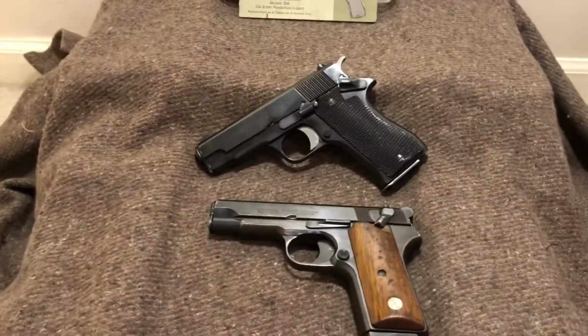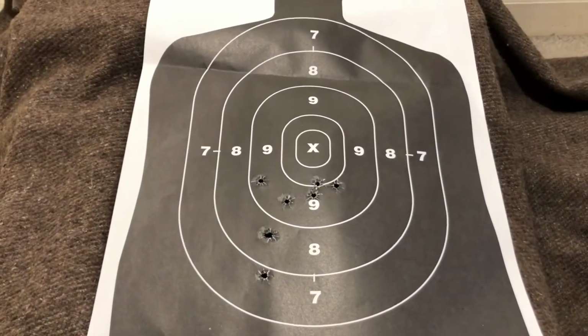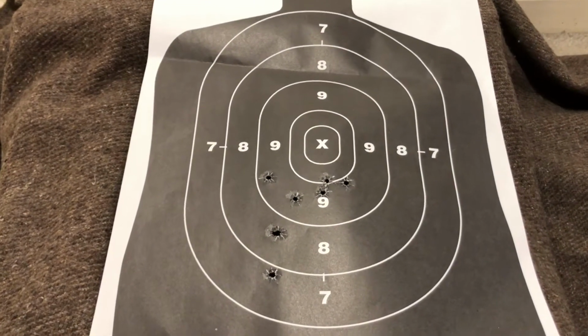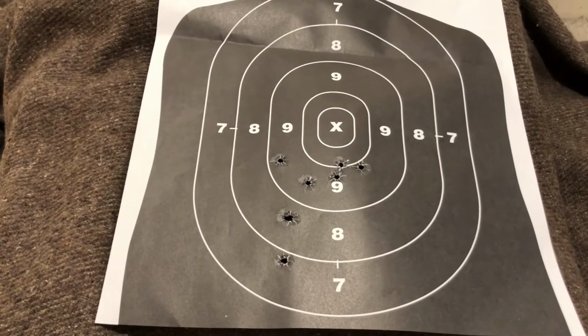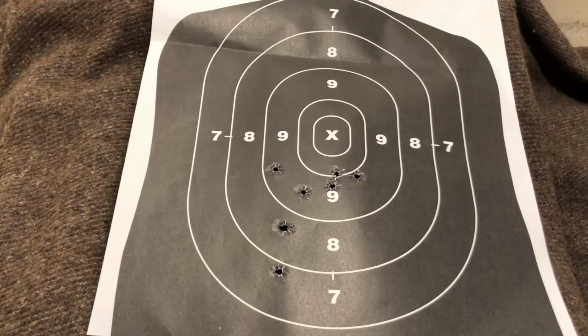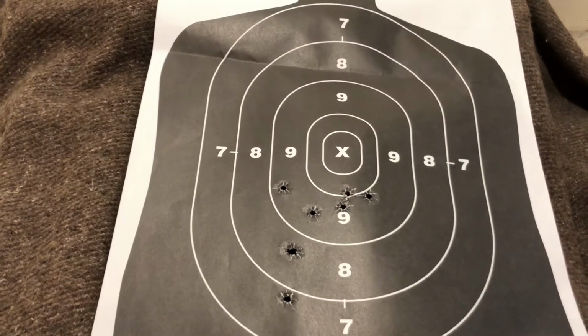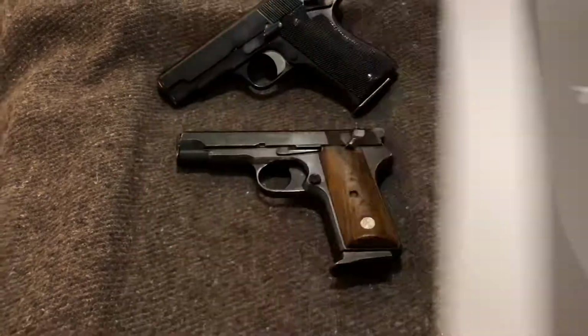Now, don't mean to punch you out, Nate. This is the Zastava at 10 feet for Nate. Like I said, we're novice shooters, you know, give us a break. But a pretty good spread there. And like I said, I think that front sight also may have come loose, although that wouldn't make any sense for the elevation. But anyways, so there's this Zastava.